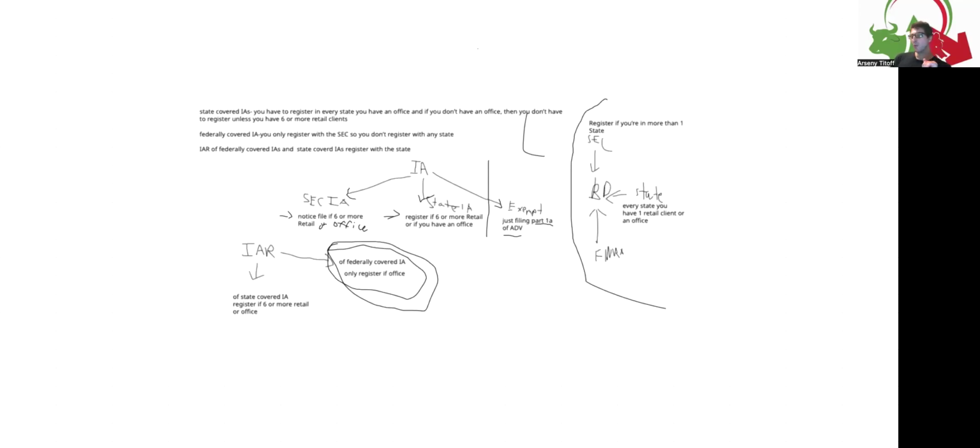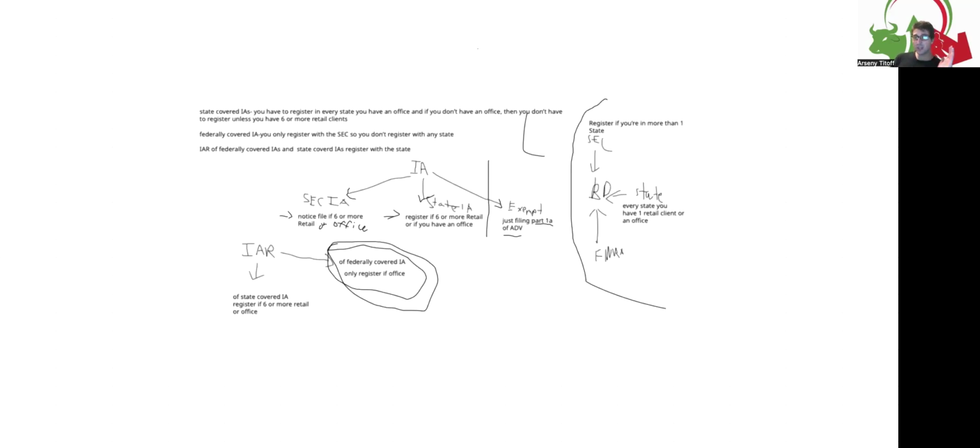What else? I'll talk about that in another video, but talking about custody requirements and discretionary accounts, with surety bonds and all the minimum net capital, net worth stuff. When it comes to broker dealers, the state can't impose requirements stricter than the SEC. And when it comes to state covered investment advisors, you only have to follow the requirements of your home state, not of any other state. So if you open an office in a new state, you only have to follow the requirements of your home state.